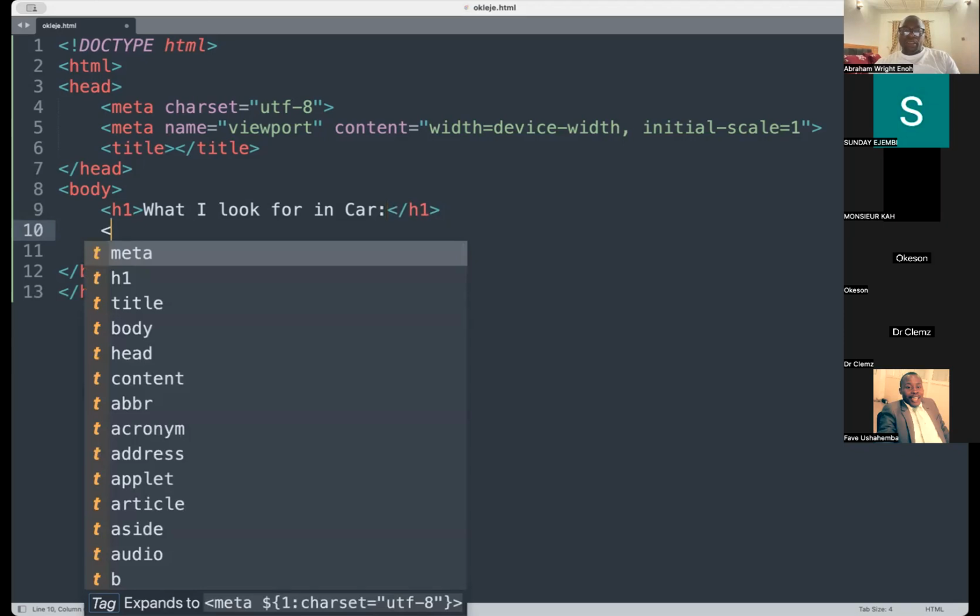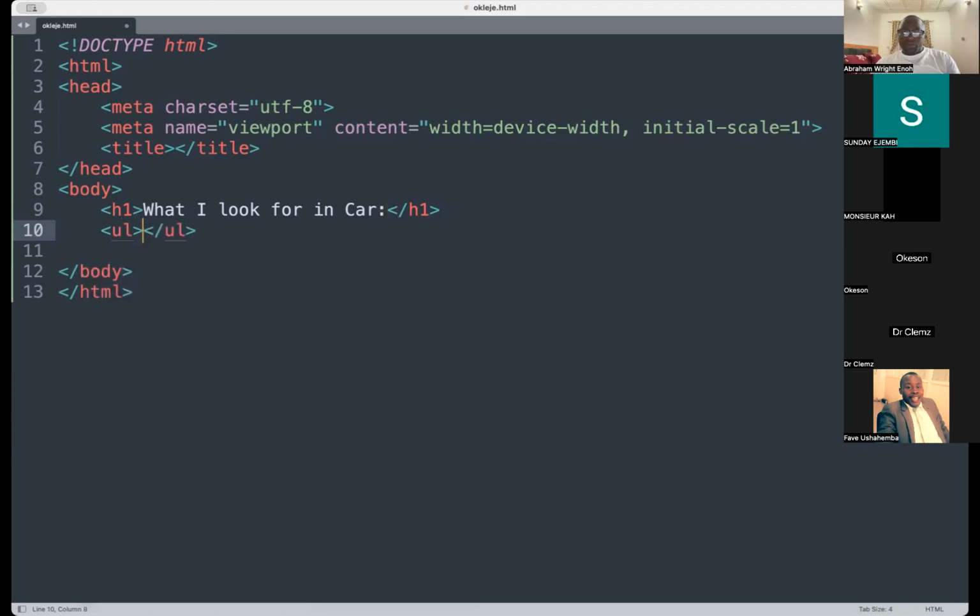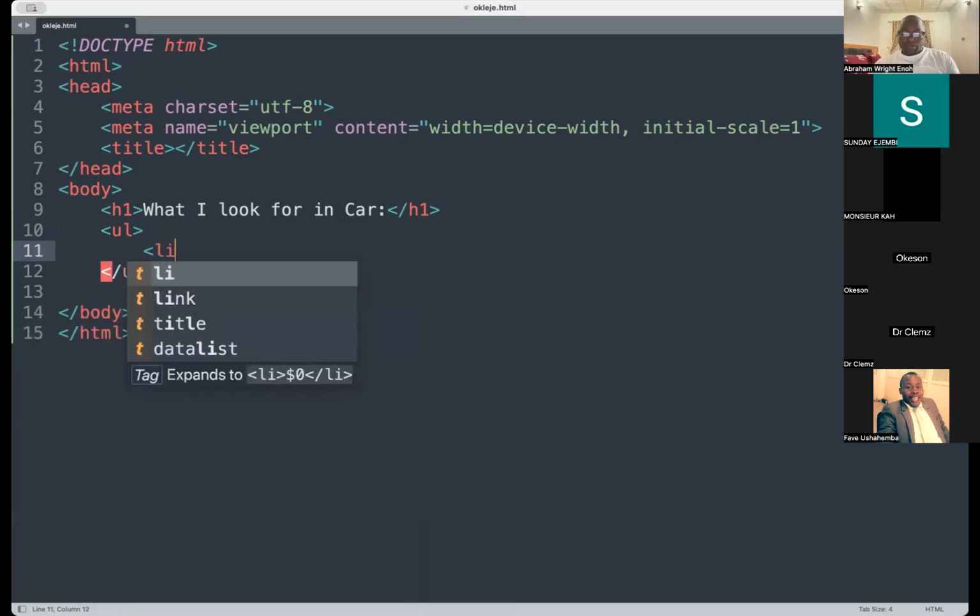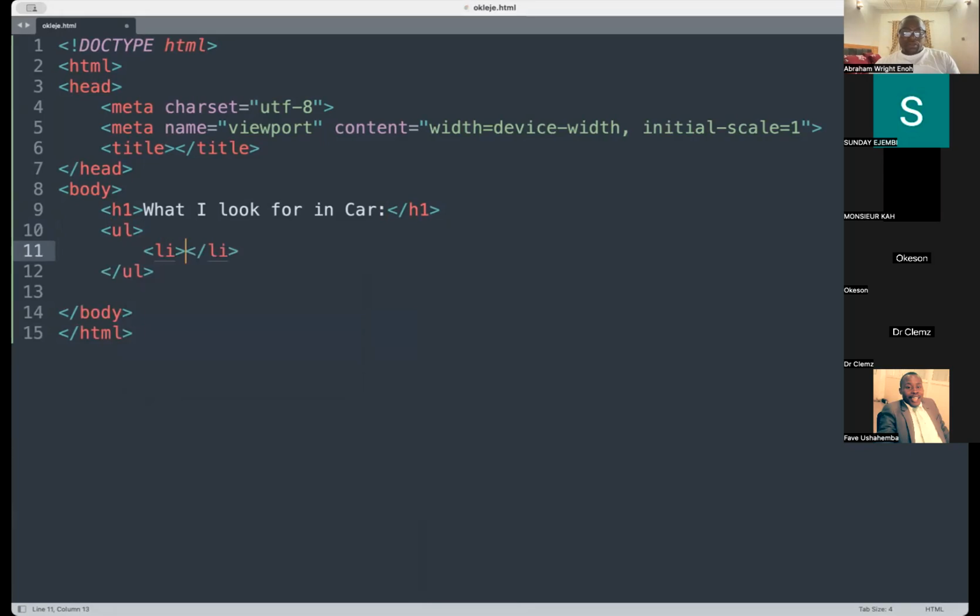Is it OL or UL? Sir, is it OL or UL? UL. Please, if you are reading for us, you better be audible. So now I want an autonomous system in it.